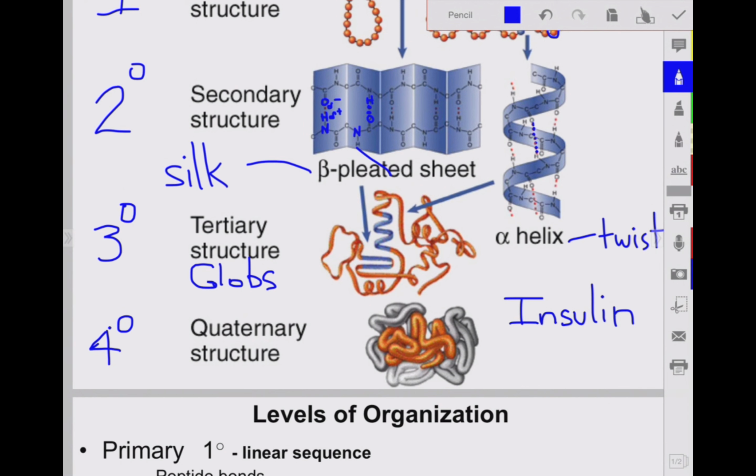Now that's an interesting point I raised. At what point are we talking about a protein? Well, when we start to get a polypeptide chain, that's by definition a protein. So an individual amino acid, you could look at it and say, hey, is that a protein? I'd say, well, no, not really. We need to get a couple of them together. And there you go.